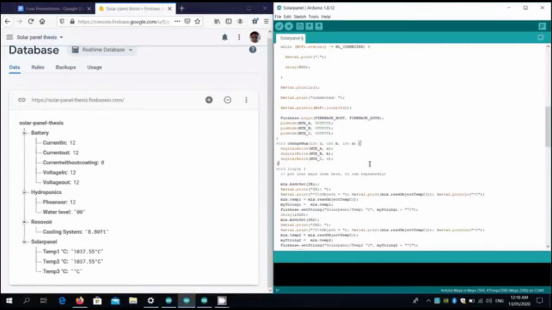So, we use a multiplexer to expand the analog pin of the ESP8266 because it has only one pin, and we use mini sensor for the analog. The multiplexer works by assigning 3 digital pins to correspond to what channel is selected.